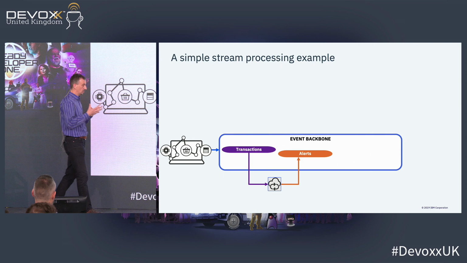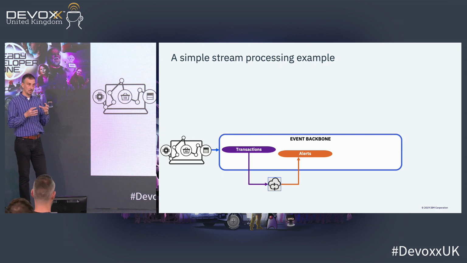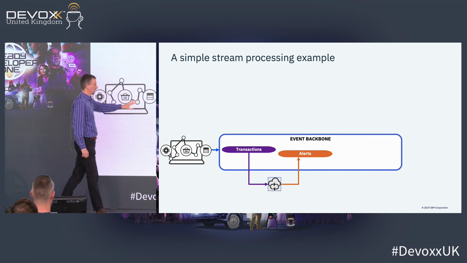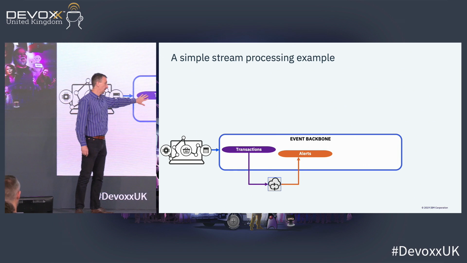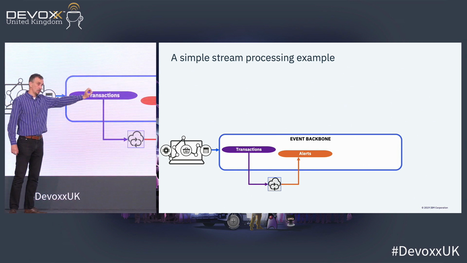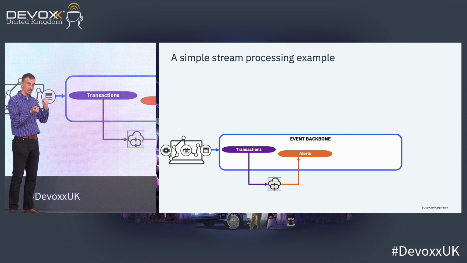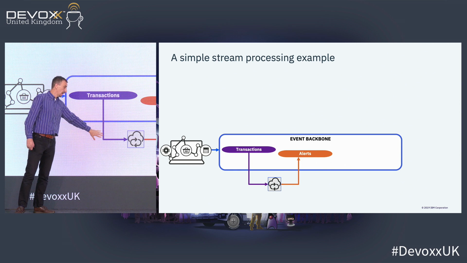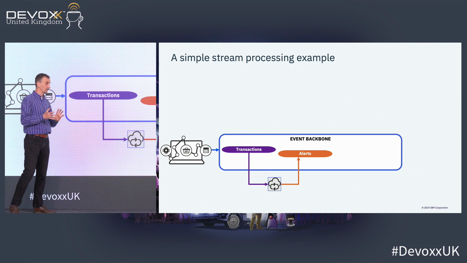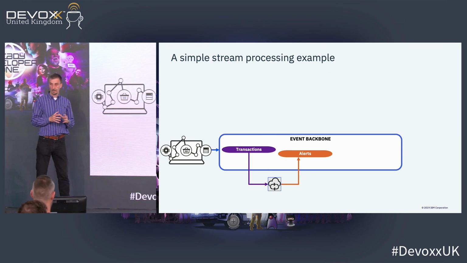So it will use techniques such as pipelining and maybe batching for transactions in order to run more efficiently than just a regular application. So what we're doing is taking a topic here with all the transactions, and we're deriving another topic with only the suspicious ones. Okay, so this is sort of duplicating data, but you're filtering it on the way through. And if you're doing this with Kafka, then this can run really very fast. It can scale up in a very nice way. So this is one of the reasons why Kafka is good as the event backbone.